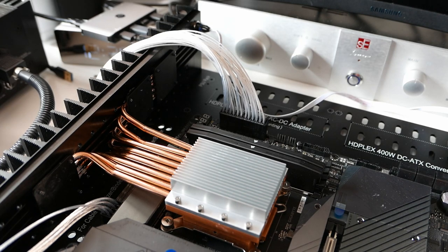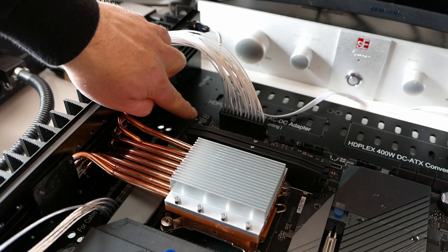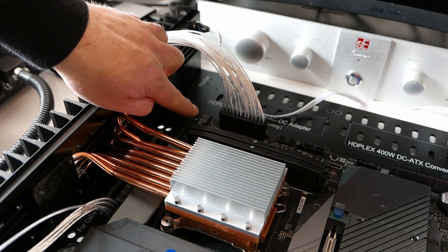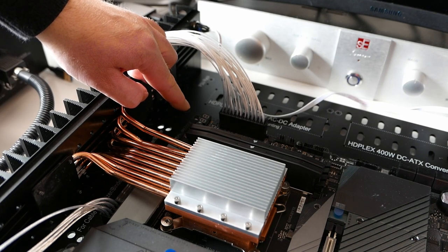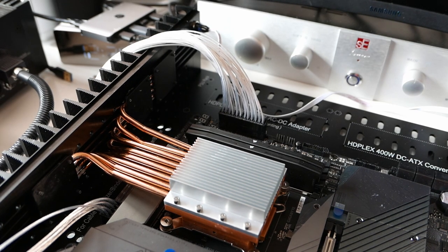Like most motherboards, and I don't know if it's very easy to see here, you've got a little LED readout. This will give you letters and numbers, it will give you 2 of them, and you'll see it, let's say, sticking on A2 or whatever error code if it's not booting, and within the manual you can go and find out what that means. You can also look these up online, there's a lot of people that have got stuck, and you'll find that there's some useful information on forums sometimes to help you through.